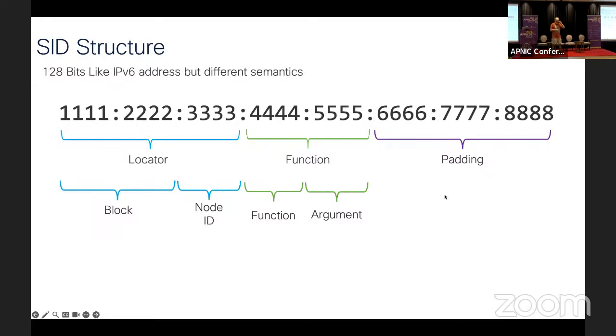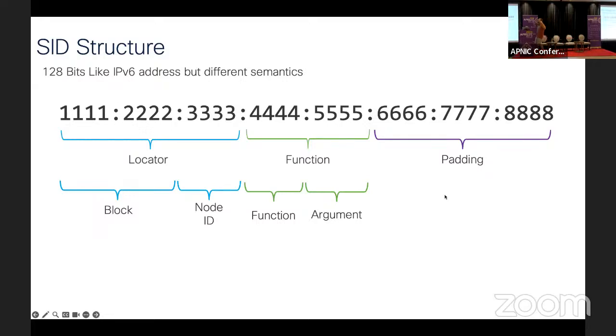Example of the function and argument. A function on the device, which is SRv6 capable, and I'm providing QoS service to everyone, right? You can use me for QoS service, and I'm offering 2 functions. Function 1 would be policing, function 2 would be shaping. An argument would be the size of that shaper. So if you send me the packet on function 1 with the argument 10 gig, I will do the policing to 10 gig for all packets sent to this address. If you send me on function 2 with the argument 20 gig, I will do shaping for 20 gigs.